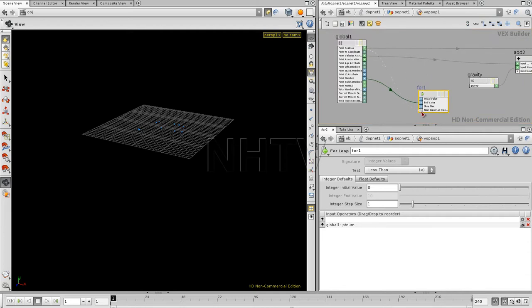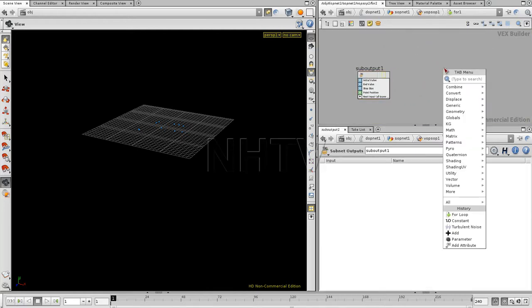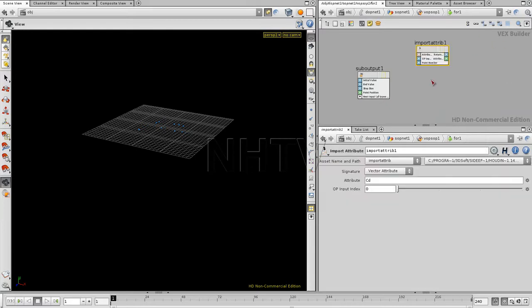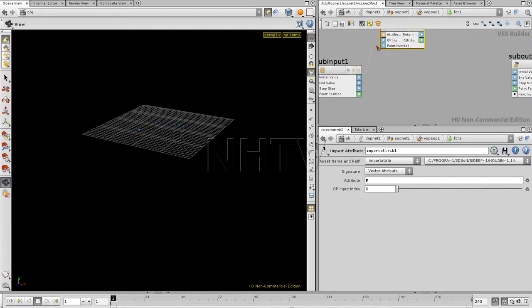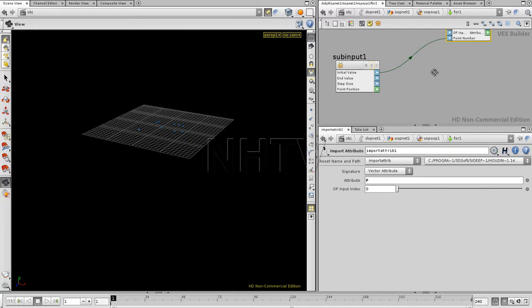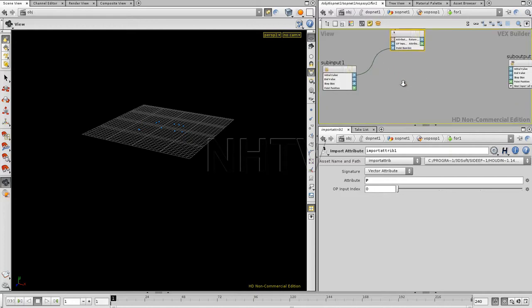We need their point position, because I need the point position of the current planet, and we're going to subtract the other planets for that. So if we look right over here, I'm going to import the position, and we're going to take the positions of all the other planets.